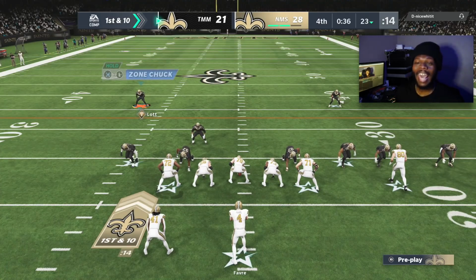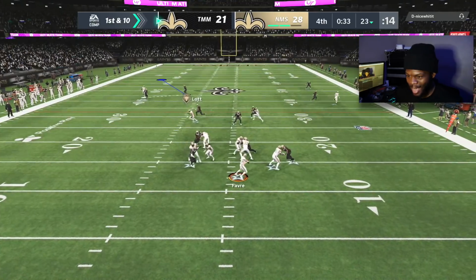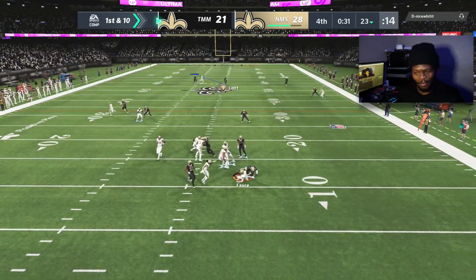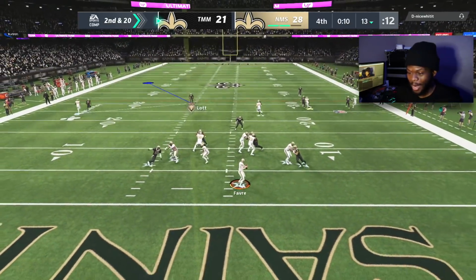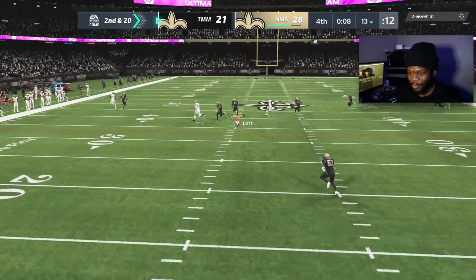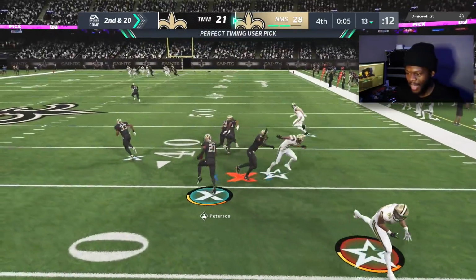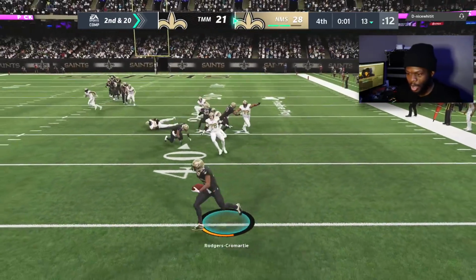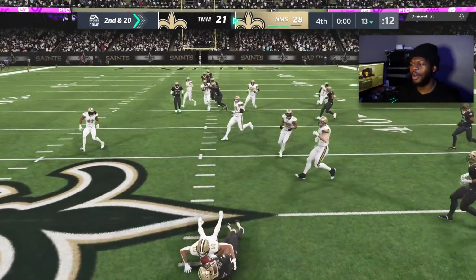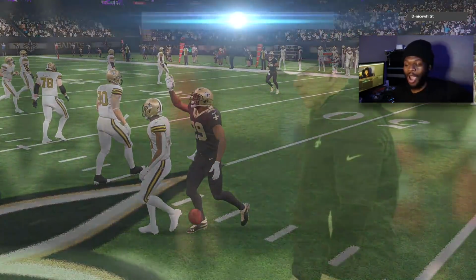Two D-line activated. Ronnie Lott X-Factor activated. No, sir. Not gonna happen, buddy. If I'm in with no timeouts, it's dumb as hell, but I'm running the ball. What the fuck? I'm running the ball, bro. He's not even activated doing that type of stuff. Wow. I'm doing it. Oh, okay. Yo, GG. Saints versus Saints. Kamara versus Kamara.